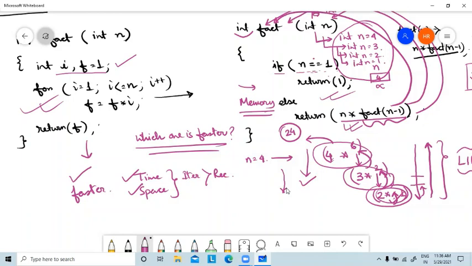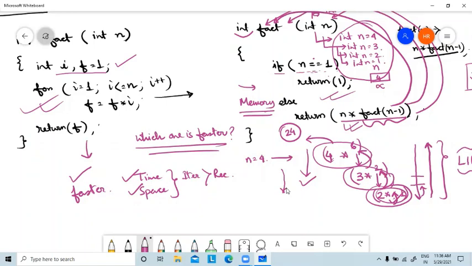In your data structure class, you will learn that there is one problem called Tower of Hanoi, which is very difficult to represent using an iterative way. But if you represent the Tower of Hanoi in a recursive way, it will take only 4 lines. In an iterative way, it will take more than 50 lines.